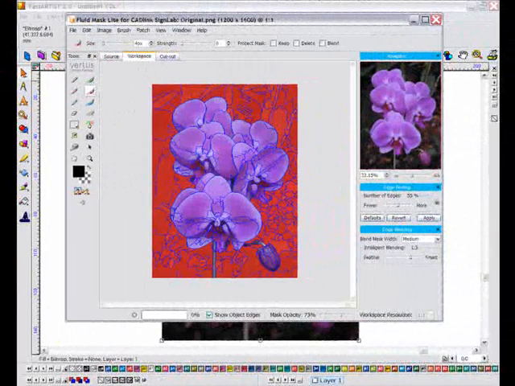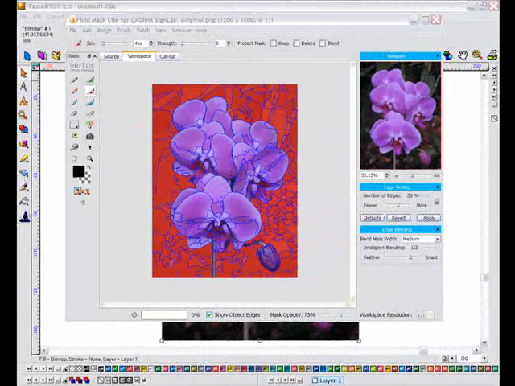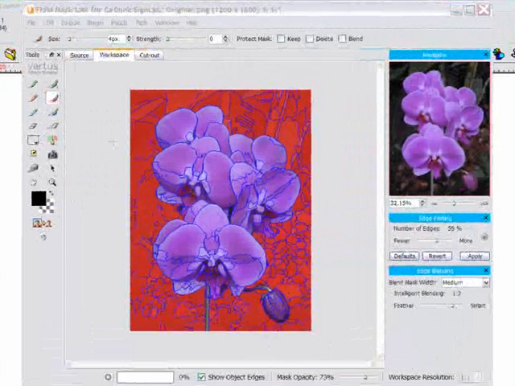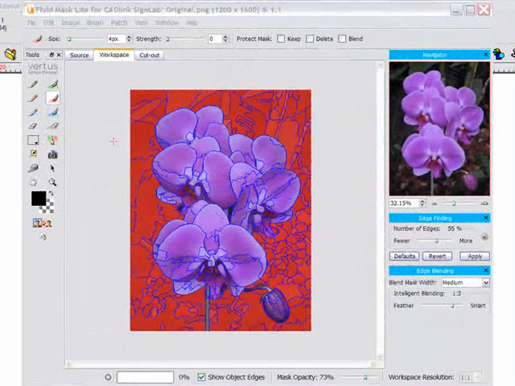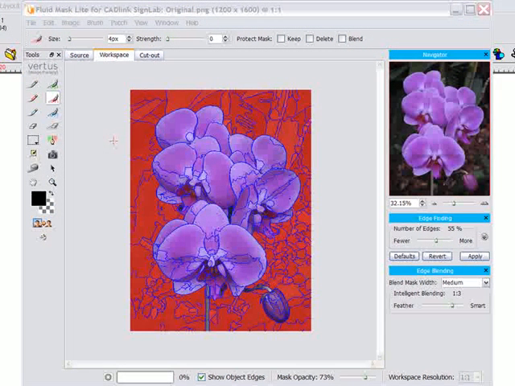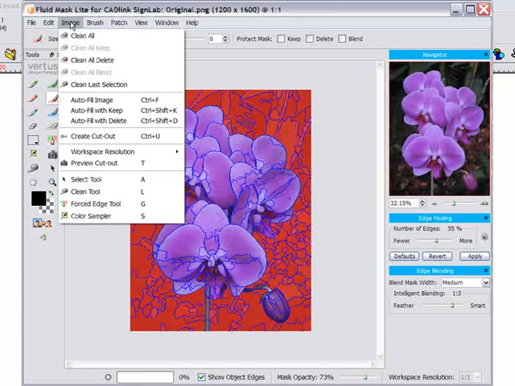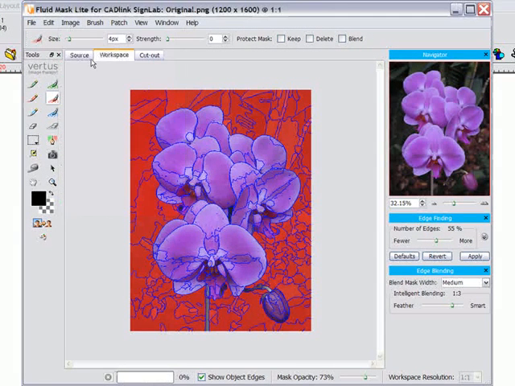Okay, so I've skipped forward here now and I've filled in my background with red delete mask. This is all the areas that are going to be discarded when we perform the cutout. Now when you've finished flooding all your areas with red mask in this way, it's a good idea to use the clean or delete function from the image menu. This feature will mark for delete any areas you might have missed. So if there was a small area or region in the middle of all your other deleted areas, it will seek out that part and flood it with delete mask so that it's included when we perform the cutout.